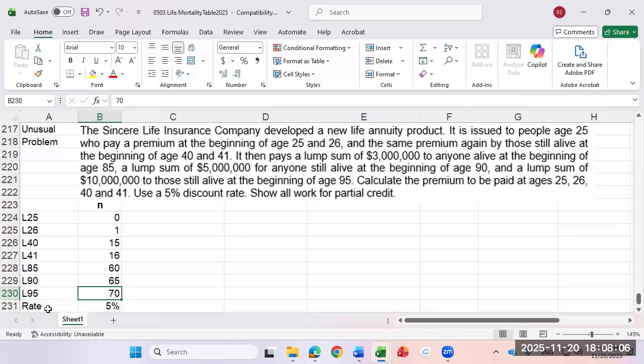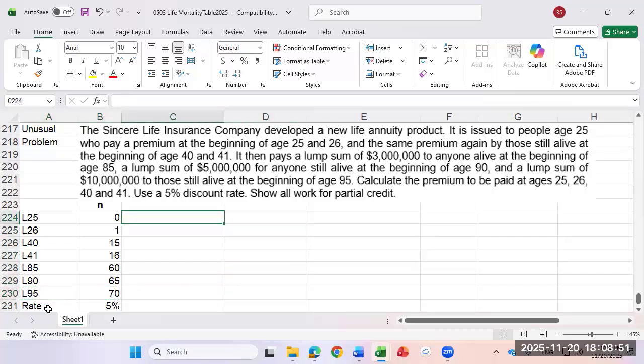All right. If it's a death benefit, guess what you have to do? It's at the end of the year. So if it were paid to people who die at age 95, what would your N be? It would be 71. If you have that down, these problems are really not that difficult. All you got to do is stick the L's, the payments, in the numerator, the premiums in the denominator, divided by 1 plus the rate raised to whatever the N is. If it's a life payment, people are alive, just subtract the L from the beginning period. If it's paid at the end of the year, subtract and add 1. If you do that, you should get the right answer.